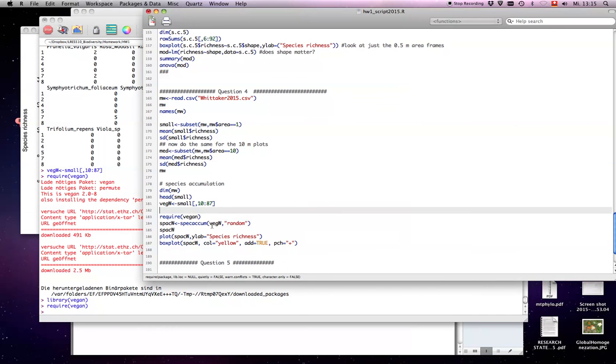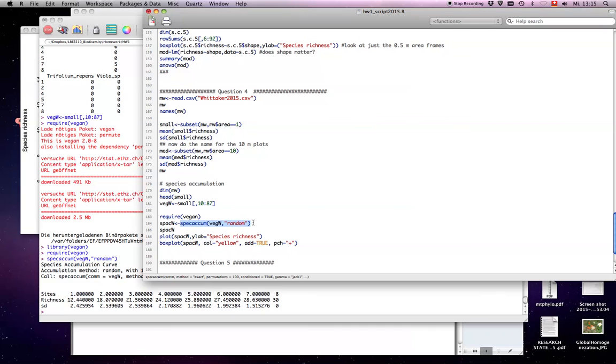So now we can make a species accumulation curve using this function from the vegan package called spec_accum. So we'll just run that like this. We'll run it first, and you can see, okay, it did it. For 1, 2, 3, 4, 5, 6, 7, 8, you can see the site richness. But really what's nice about this is that it can be plotted.